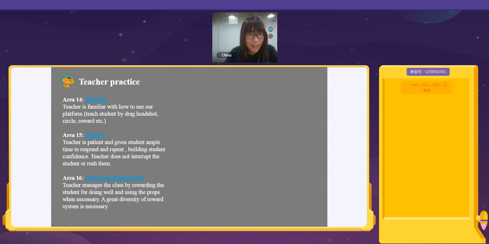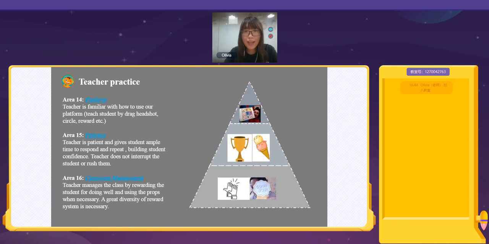And the 16th is classroom management. Teacher manages the class by rewarding the students for doing well and using props when necessary. A great diversity of reward system is necessary. As you can see in the picture, we prefer that teachers make a reward system like this pyramid.